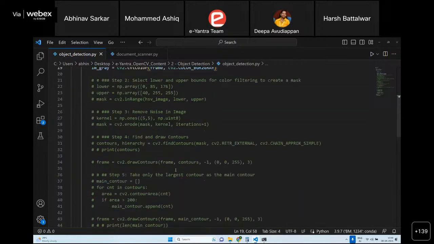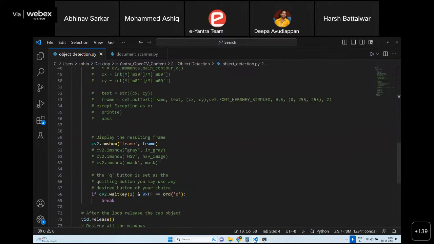What would be the output of this? Now I know every time I run this the screen tends to get blurred. So I'm showing all these three frames here.